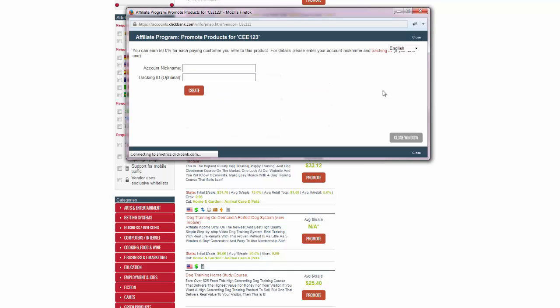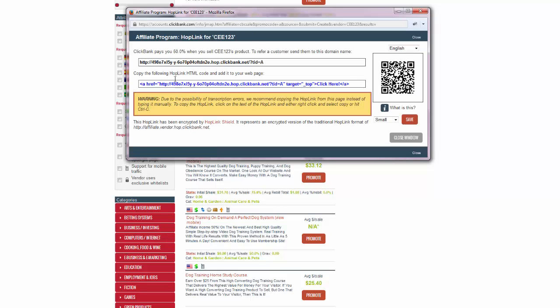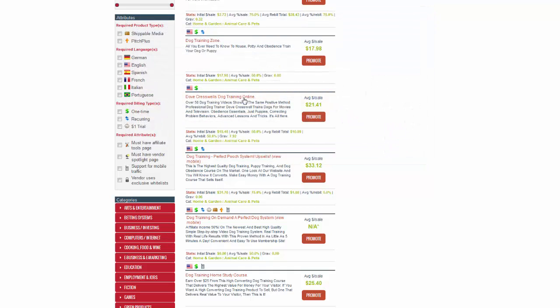So let's promote that by creating our hop link, adding your account nickname, and for this demo it's CBCsale, in addition to adding a tracking ID so that we can see the sales related to our AdWords campaign. The tracking ID being the letter A, and now clicking create to generate the hop link. And now copying that to Notepad. Next I'm going to copy the vendor ID which is shown at the top. We'll need this for our CB Clicksale campaign. Next, I'm going to grab the title of the product, which is purely for identification purposes when creating the campaign.